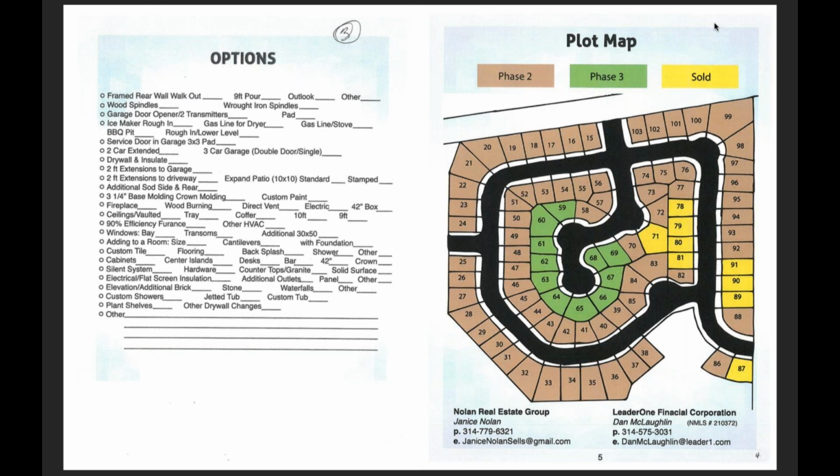So let's just say you have a buyer and they want to purchase lot 20. As silly as it may seem, every detail matters in new construction, and there are so many details. It's unreal. So a sales manager will circle lot 20 and put their initials next to it, so that you are both identifying that your buyer is purchasing lot 20. Okay? So that's going to be part of the contract.